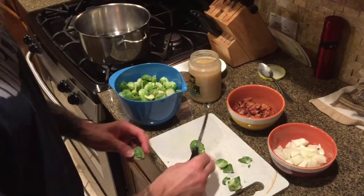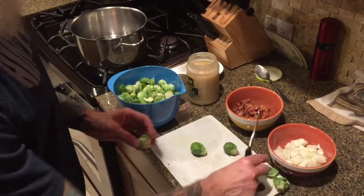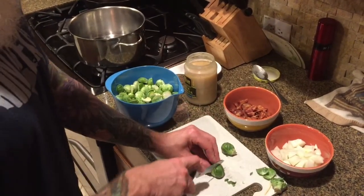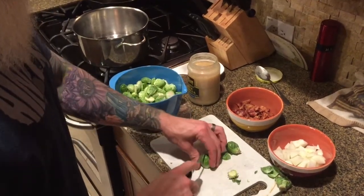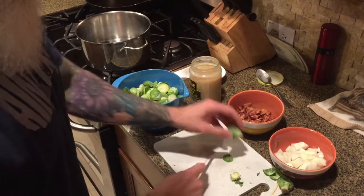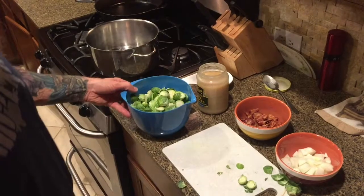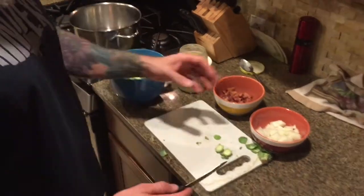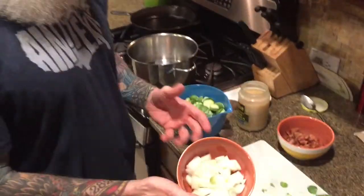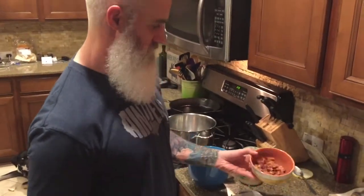Don't mind the dogs in the background growling at each other. Basically all we do is cut the little stubby end off of the Brussels sprout - some of the leaves kind of fall off, that's okay - and then chop them in half. We saved a couple here at the end to show you. We just get a nice sized bowl, and that's going to feed us all for tonight with maybe a little bit of leftovers. We also do one whole white onion chopped up into pretty small pieces, and about six pieces of bacon that we'll chop up also.